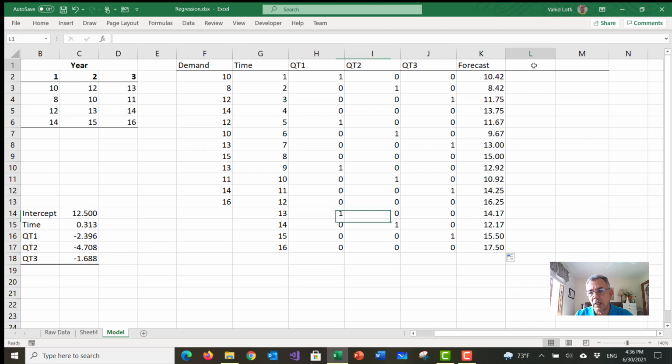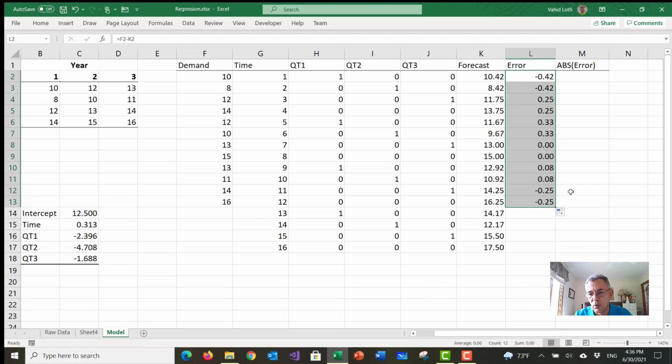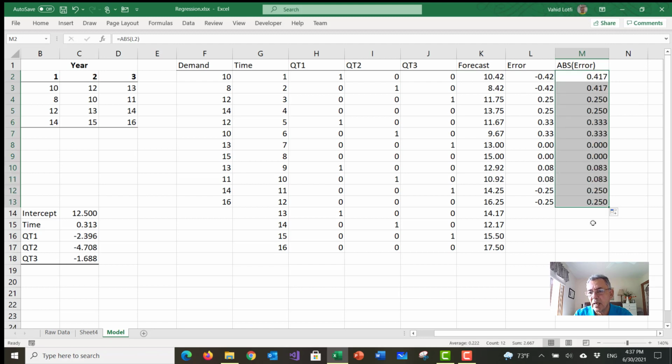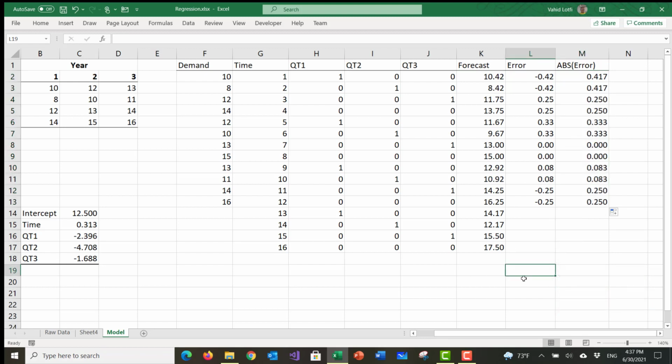Let me also show how one can calculate the error term. I'm going to just calculate the mean absolute error. So this column will be error, and this is going to be the absolute value of error, because I want to calculate the mean absolute error. The error value is going to be equal to actual demand minus the forecast. And I can just copy this all the way down. Notice that I don't have an actual observed value for the fourth year, so I can only do it for the first 3 years. Then this is going to be equal to the absolute value function for the error term, and I'm going to just copy that all the way down here, and my mean absolute error is going to be equal to the average of these error terms.